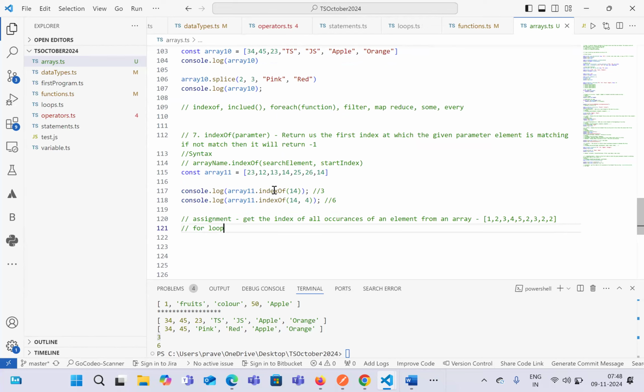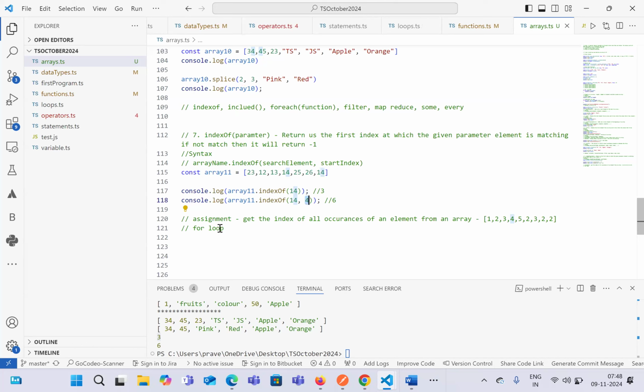First, try to get the index of the first occurrence, and after that use a for loop and again try to search for the index. We know that it also takes a start index, so wherever it matches, your start index will become the previous index plus 1.